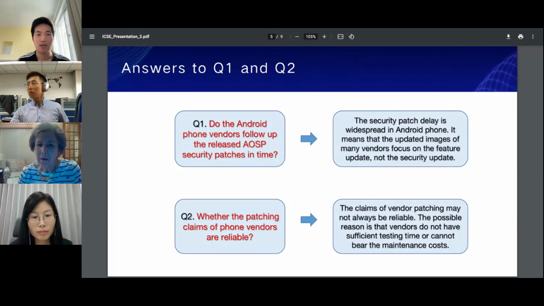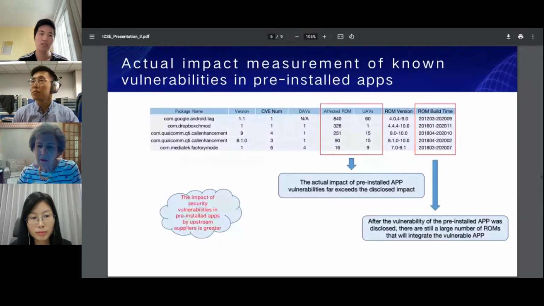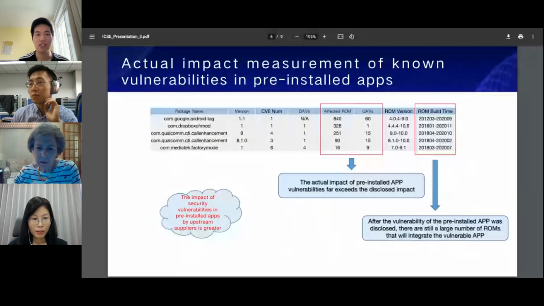Next is the measurement of the actual impact of known vulnerabilities in pre-installed apps. In this table, we can see that these 5 apps are all associated with undisclosed vendors. Therefore, the actual impact of pre-installed app vulnerabilities far exceeds the disclosed impact scope.